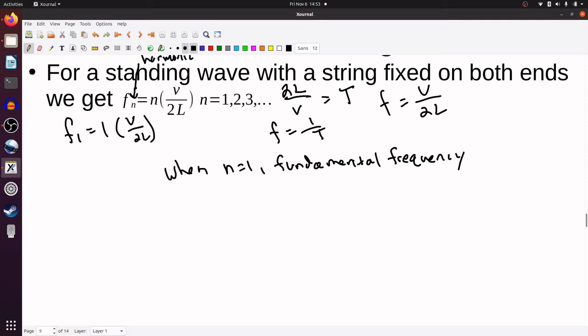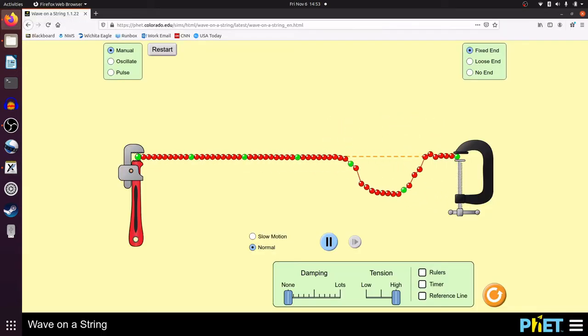So, and that fundamental frequency, since it's v over 2L, and since we know that lambda is equal to v over L, it's actually going to be occurring at 1/2 lambda for your fundamental frequency. So half the wavelength off. Which makes sense. Going back to here, I'm going to restart it and hope I don't screw this up.